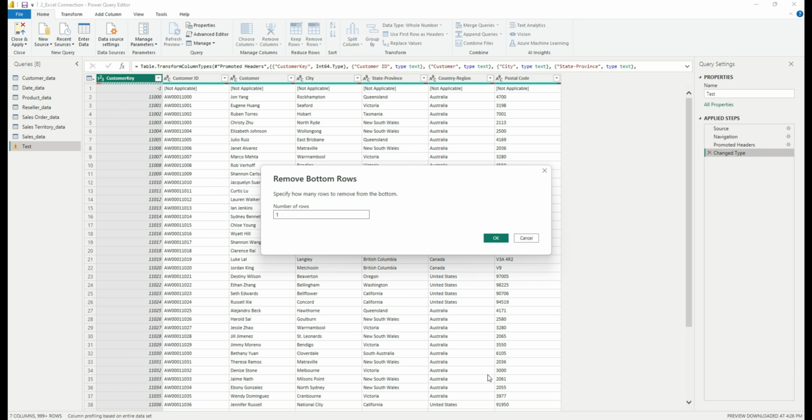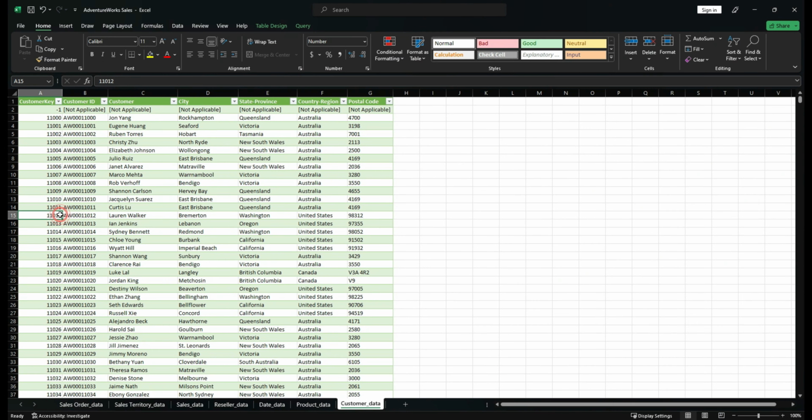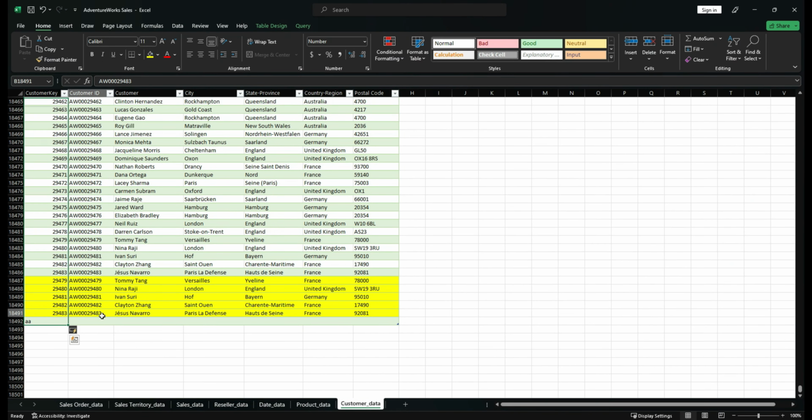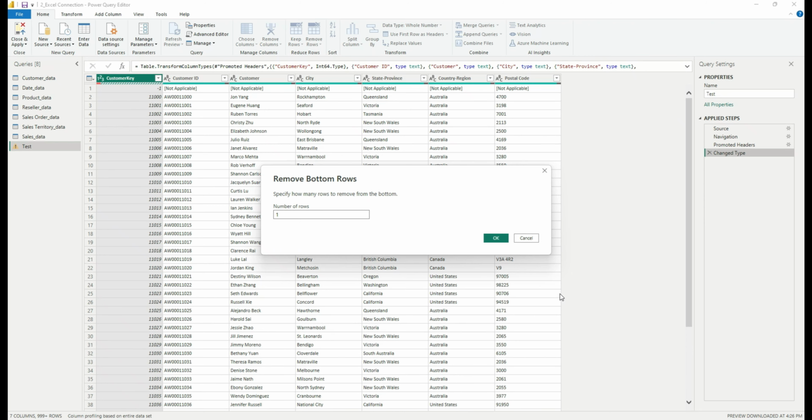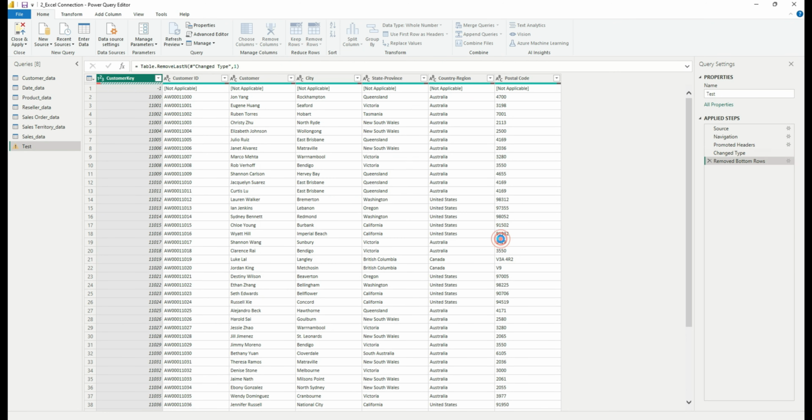If I remove that one error record from the bottom, over here you can see that record is present at the last of our data set, and if I click OK, that one record gets removed, and the red error on the top gets removed as well. And here you can see there is no error as well. So now removing this back again, what is the next option?